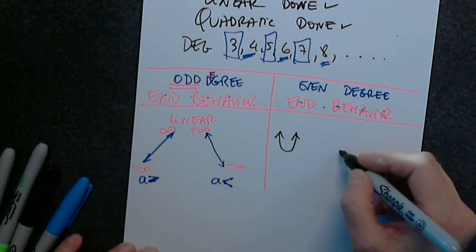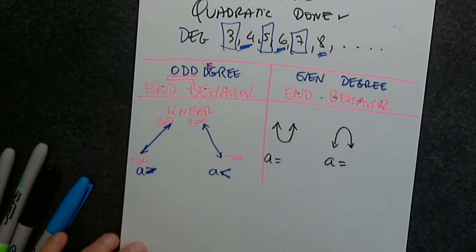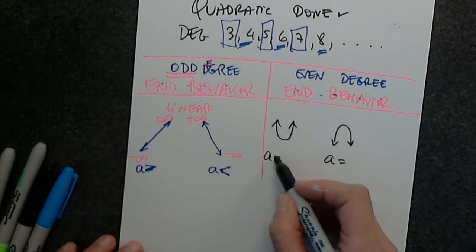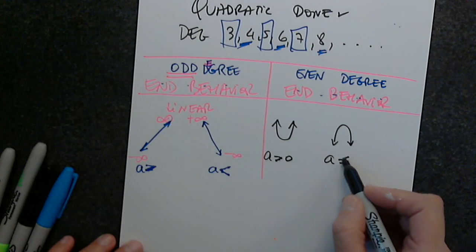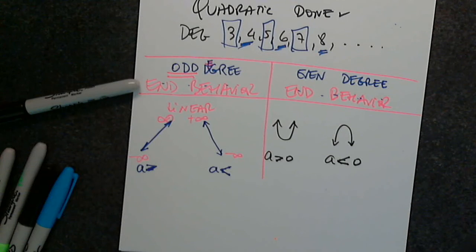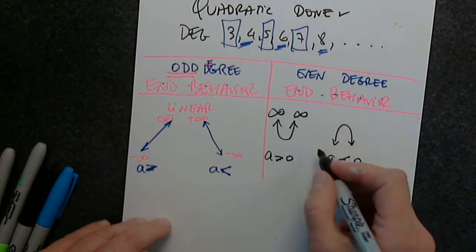Quadratic, right? Either this or this. What is the leading coefficient here? We just finished that. And what is the leading coefficient here? Yes? Okay, so here is a quadratic function with a positive leading coefficient. Where is it coming from and where is it going to? It's coming from and going back to. Good. What about the other one with the negative leading coefficient? It's coming from and going back to. Okay. What does this mean?